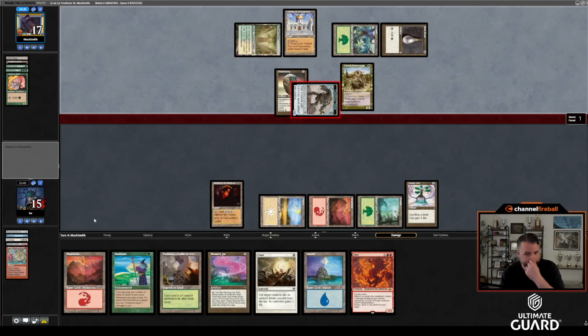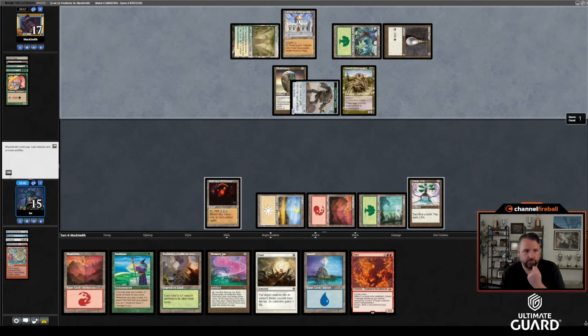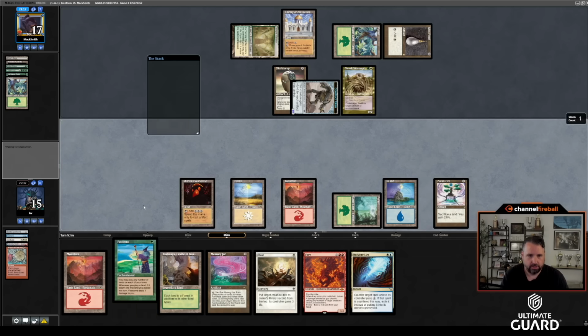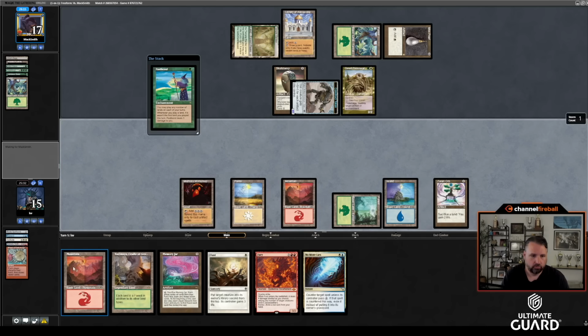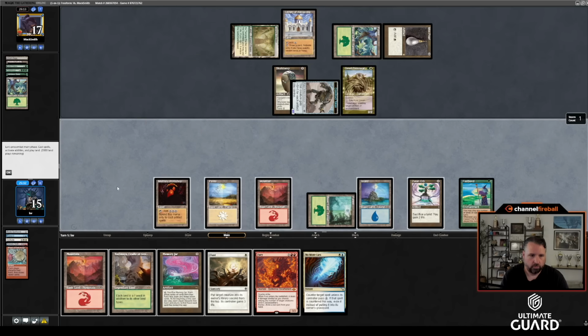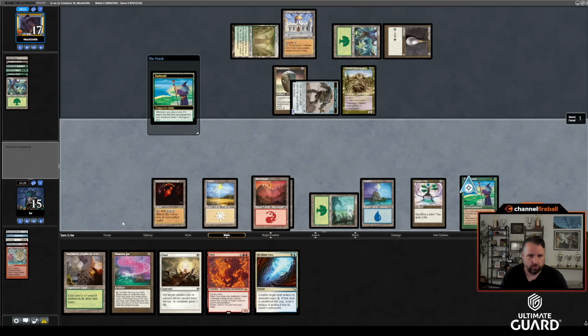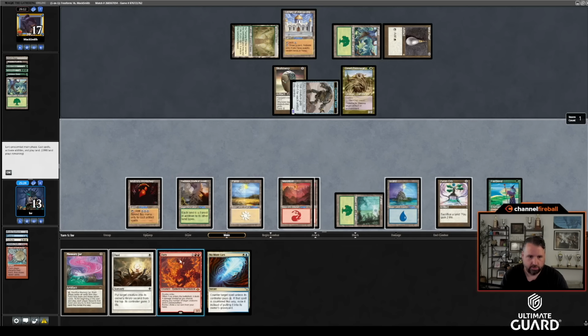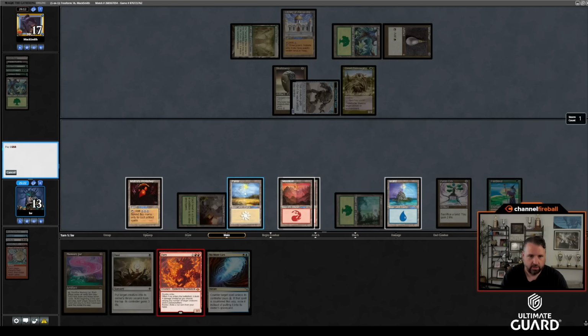Well, let's see. Draw this card, down to 7. This No More Lies has been awful. Island, Fast Bond, Mountain, Yavimaya, and I think I'm just going to cast Fury here.